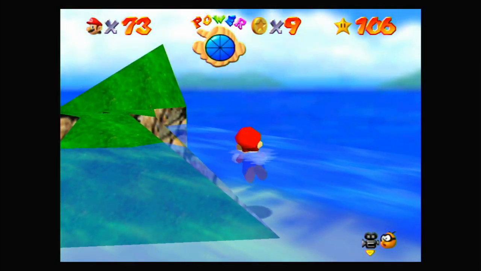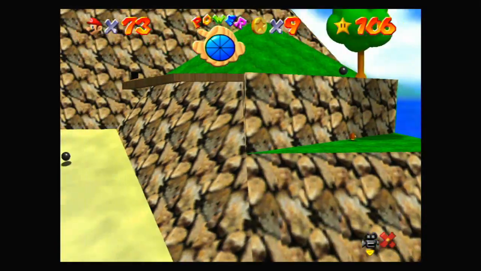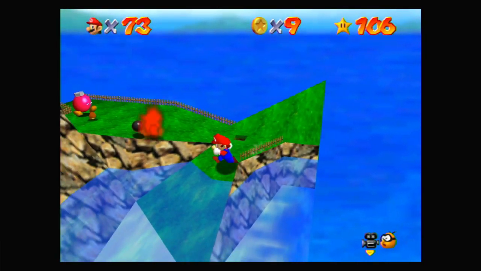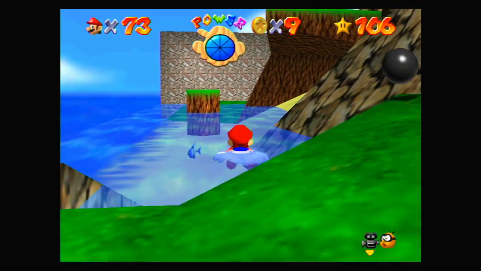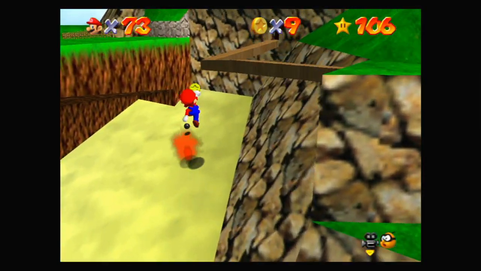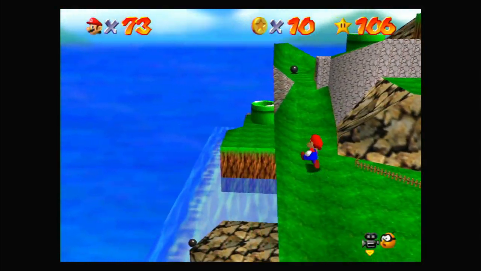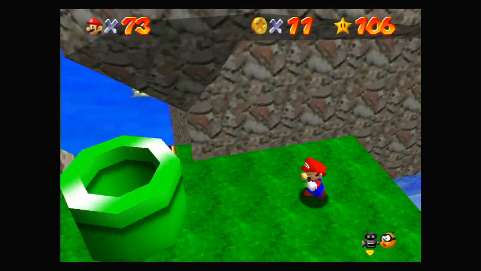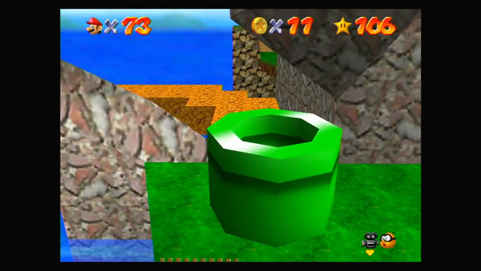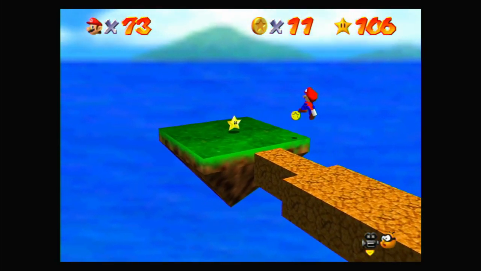Okay. There we go. Okay, and the star is over on a separate island that we need to go to. So let's just quickly go up this slope, which seems to be very slow for some reason. And let's go over this way. Now, we can see the star from here. We need to press this switch here, and then we need to go across this very quickly to the end.